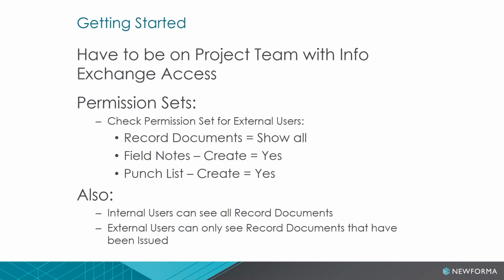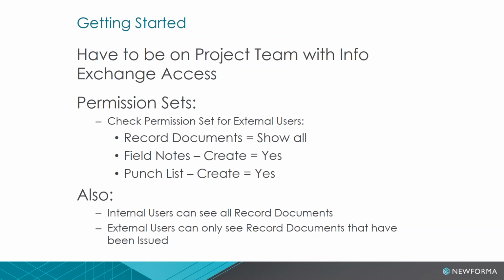And then if you're going to see it when you're out of the office, whether it's on the Plans app or Info Exchange, you need to be on the project team with web access checked. So that's another thing that we need to be cognizant of, is we need to be on that team and have that web access available to us. As employees, you will always see the latest and greatest revision for a sheet on Info Exchange. External people only see the latest and greatest issued revision. They would still also need to be on the project team with web access.